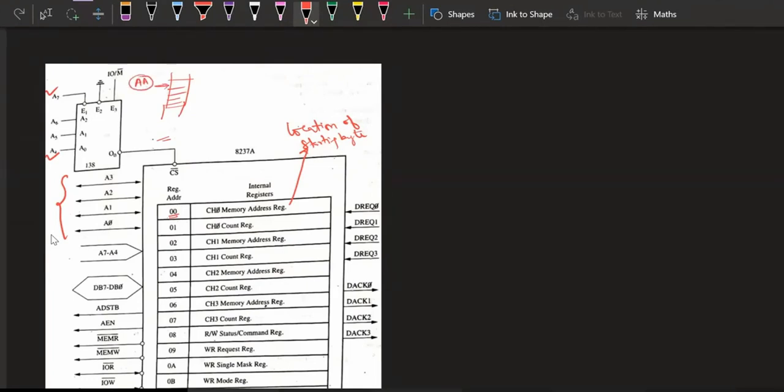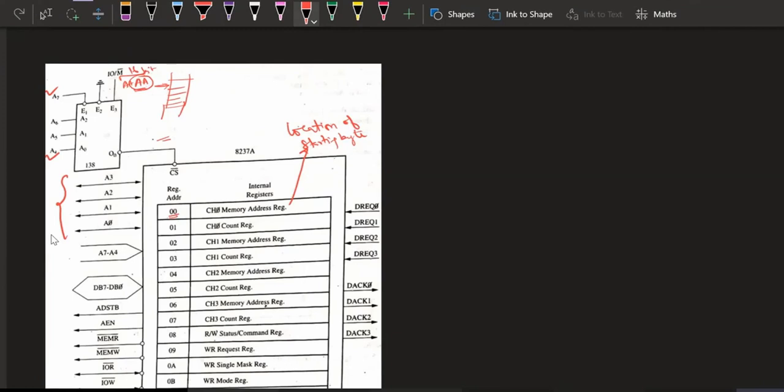Suppose 4AA, that is a 16-bit address that should be there. That address location will be indicated, starting with the first 8 bits, meaning 1 byte, by the memory address.